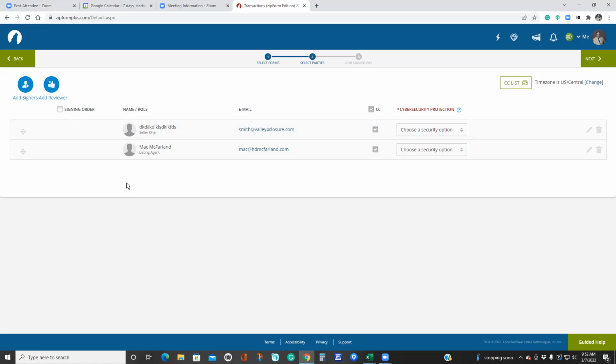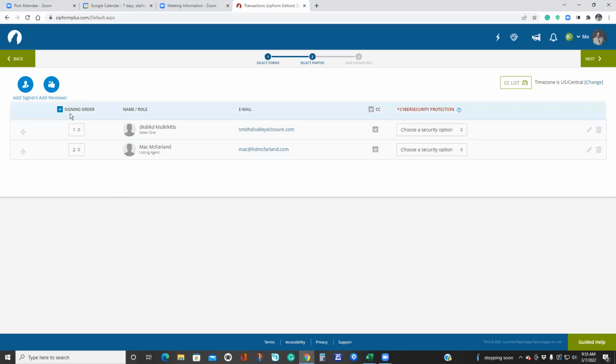Just keep in mind, if that signature is yours, it should be after the client has signed, not before the client signed, right? Because our job is to make sure they've reviewed the documents and understand them and all that good stuff. Understanding is one of the key things with TREC right now.